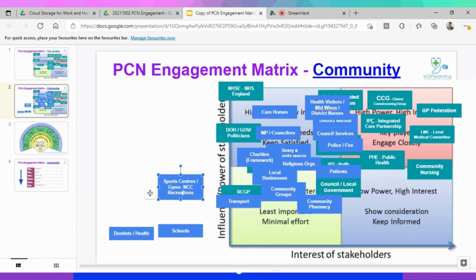Yeah, and thinking about who can engage with other services. So we charged our first contact physios with making the links with sports centres and other providers of physical activity services within the primary care network. So that was something we delegated to them, and they report in about that to our internal staff meeting.